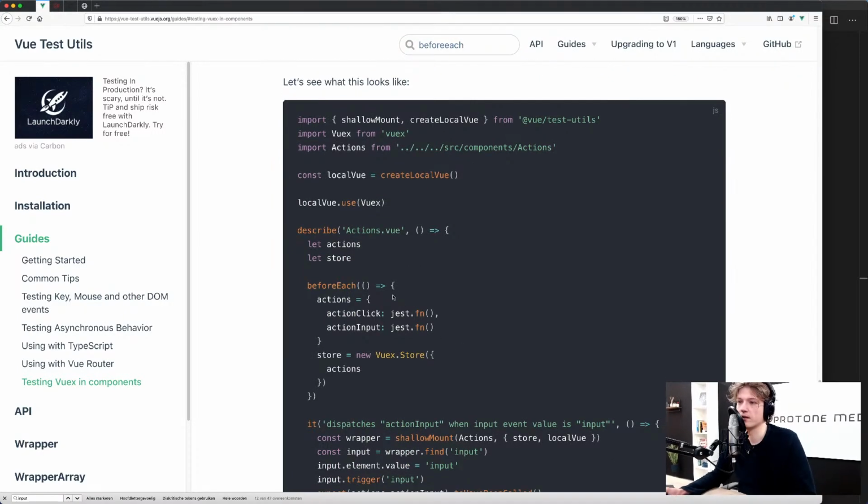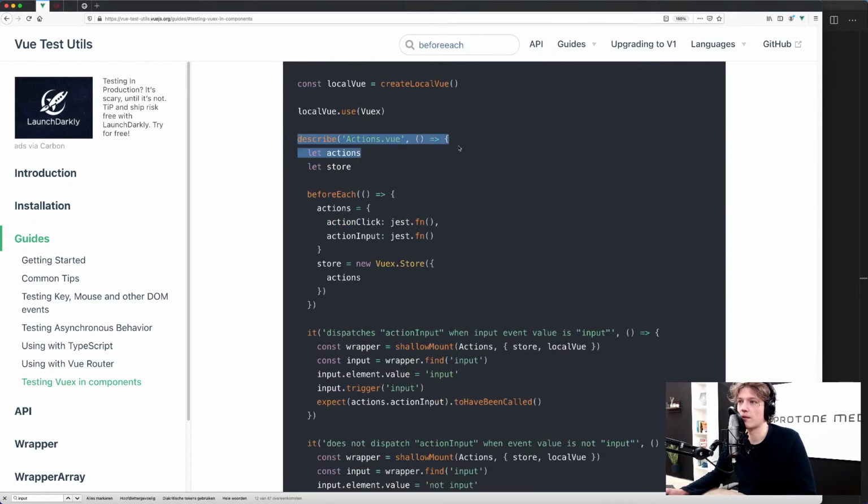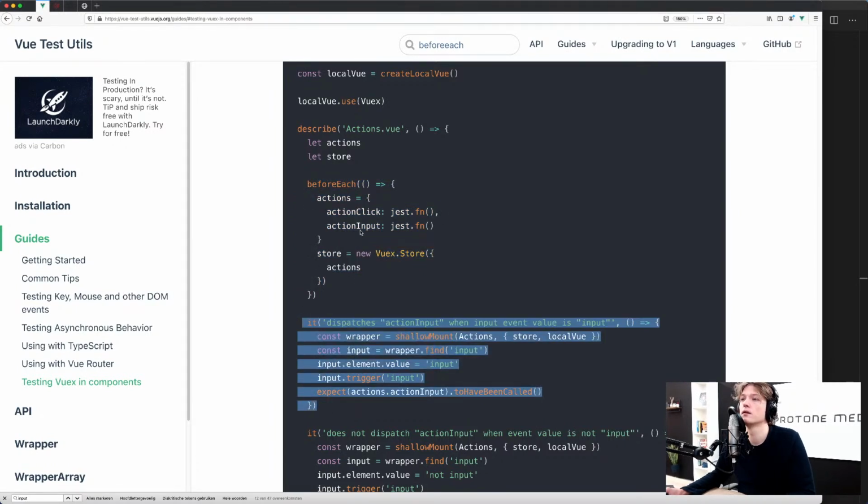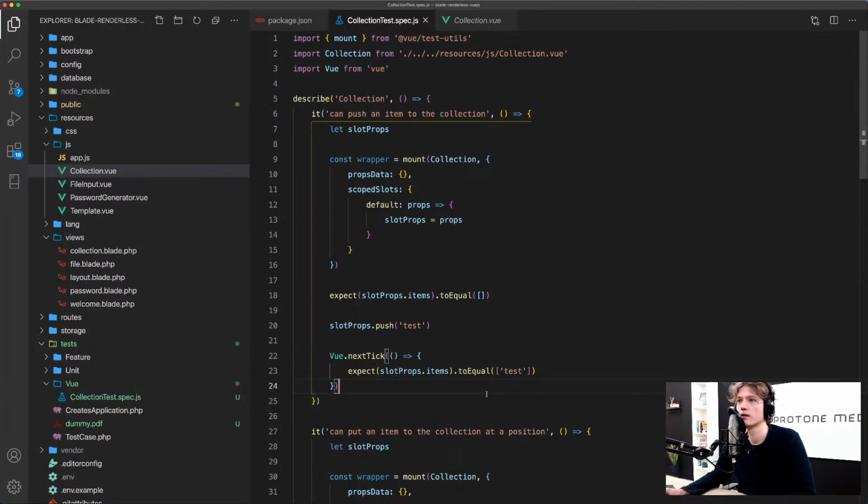So within this describe callback, you can do before each. So you can instantiate the Vue component before each test is run. So we're not going to do that now, but you get the idea. So let's move on to the next component, which is the file input component.